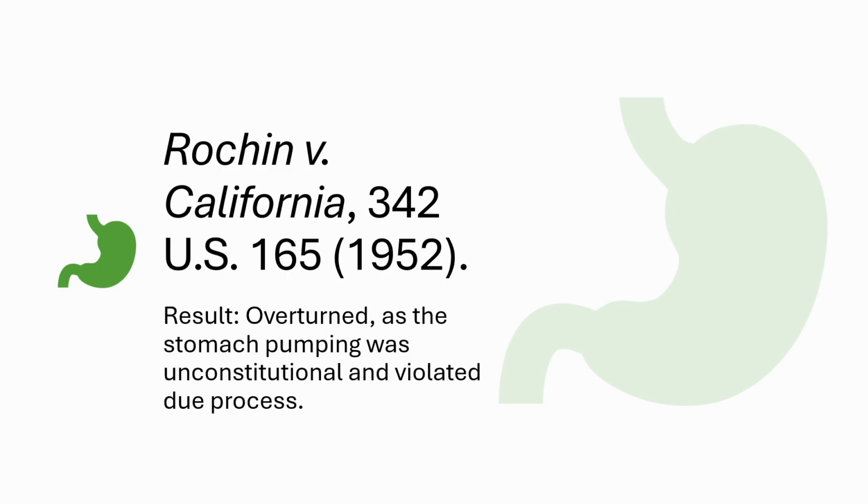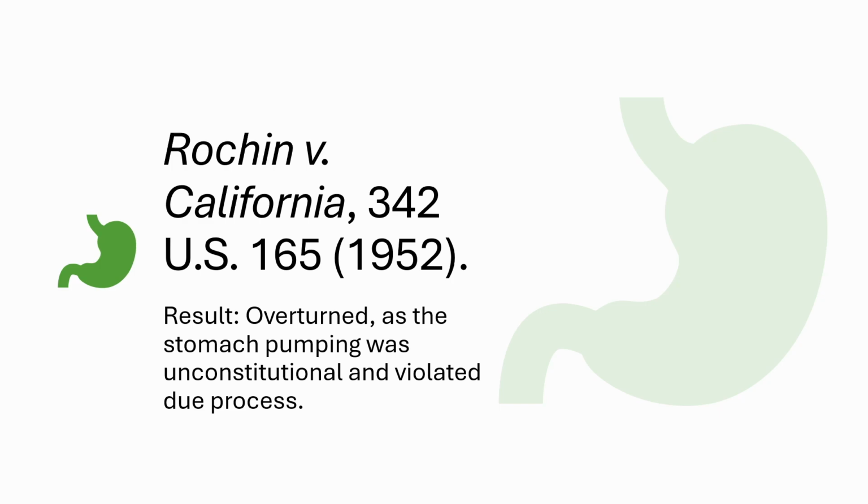Consider why Justice Felix Frankfurter concluded that the police violated Rochin's due process rights. Are you persuaded by his argument that the determination of the content of due process is an objective rather than a subjective process? What other police practices would shock the conscience that you can think of?